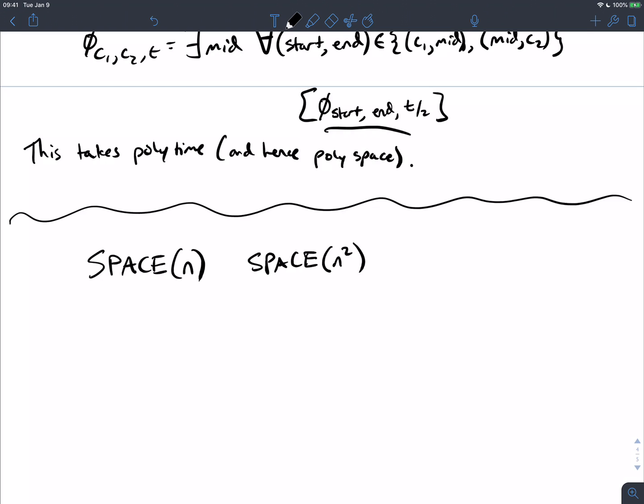Well, if I give you more space, could you do at least as many problems as you did before? Yeah, you could just ignore the rest of the space, right? And so therefore, this must be a subset relation, right? There are at least as many problems in space n squared versus space n because I gave you more space. But what might be a natural question about this?